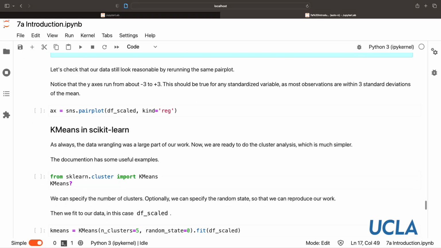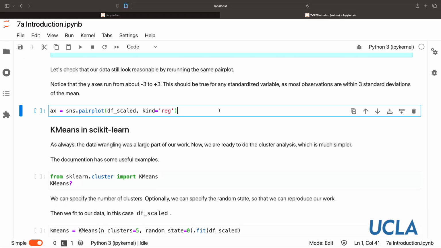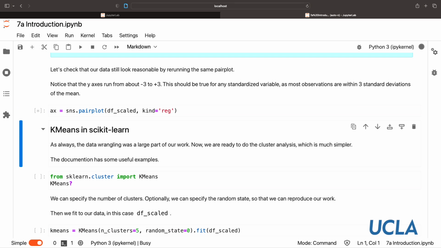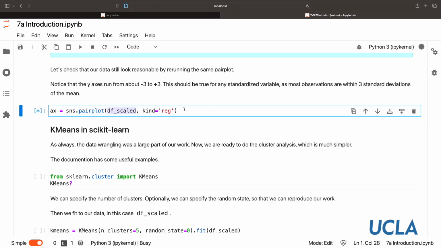So let's move on and check that our data still look reasonable. We can rerun exactly the same pairplot, just with our standardized data, df_scaled, rather than our untransformed data.